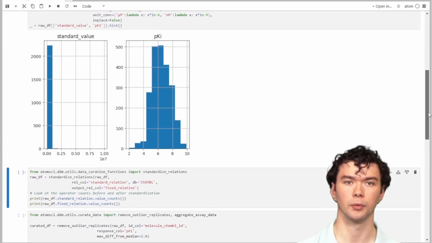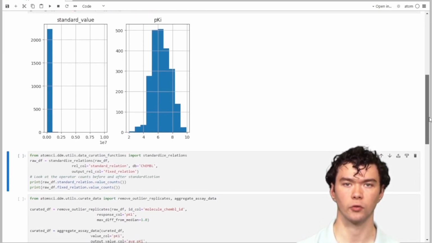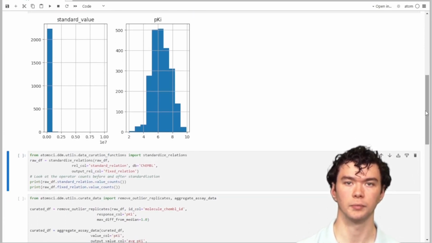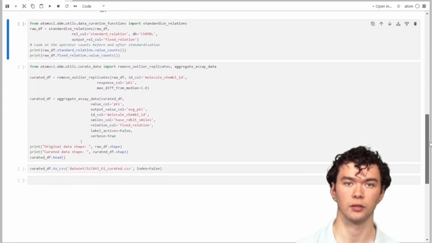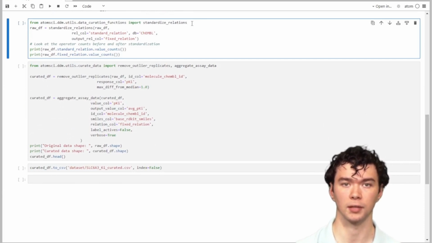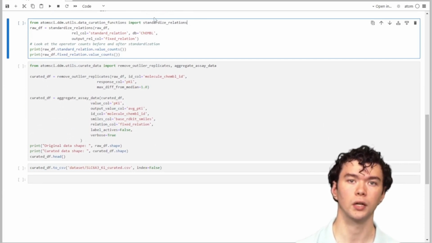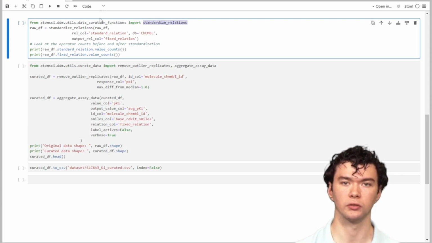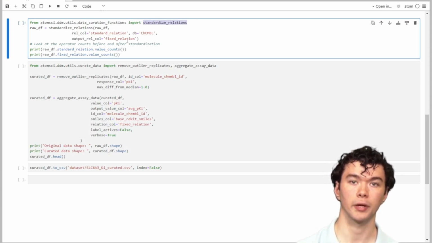As you've seen in our examples from earlier, sometimes databases have different formatting when it comes to relations. Some databases can have less than or equal to signs when others just have less than signs, and some databases leave the relation column empty to mean the same thing as an equal sign. We call standardize_relations to make all of the relations format the same way. The parameters that we pass in include our data frame, the name of the old relation column, and the name of the new column that we want the corrected relations to be put in.